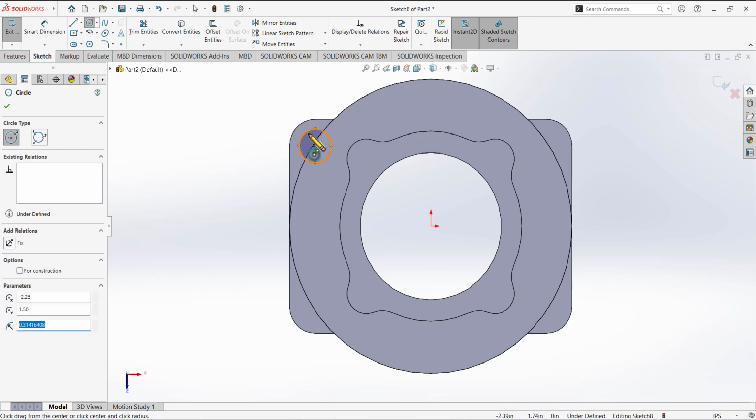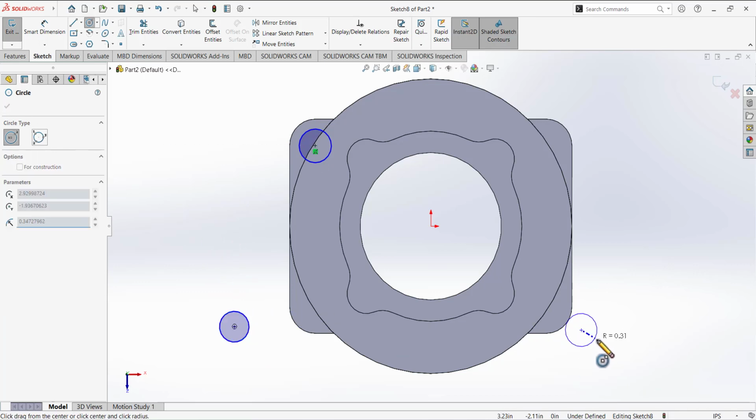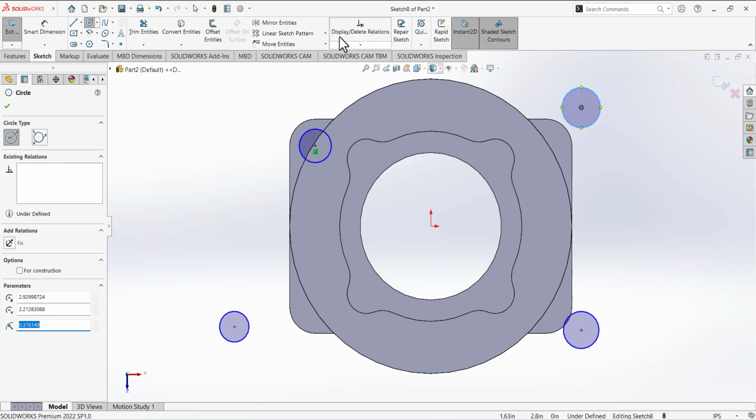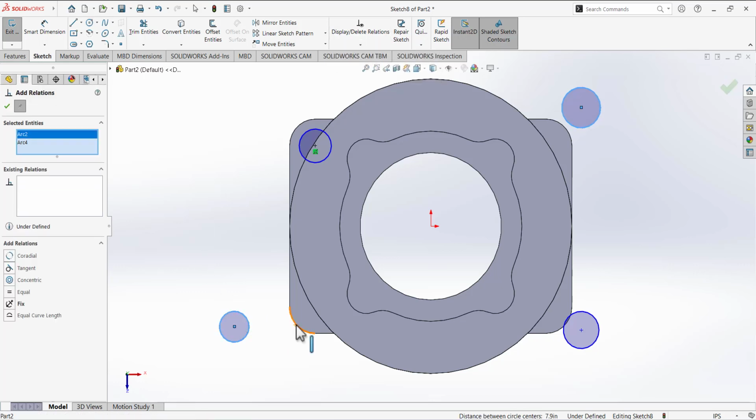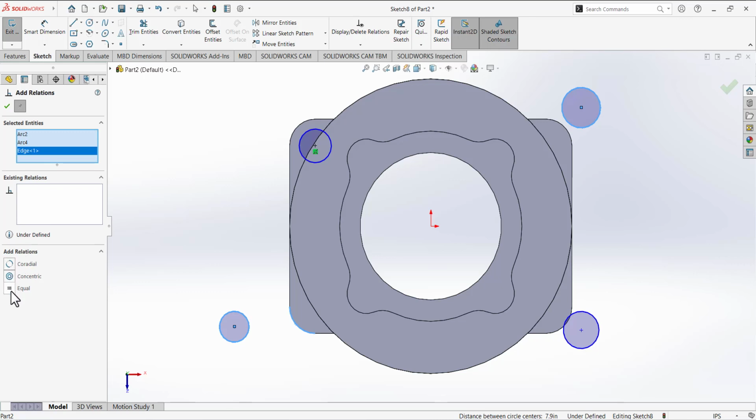So basically this circle has its center point coincident with the center point of this arc. You can also achieve that by adding a circle like that, a circle like that, a circle like that, and then go here, add relation, select this circle and select this arc.